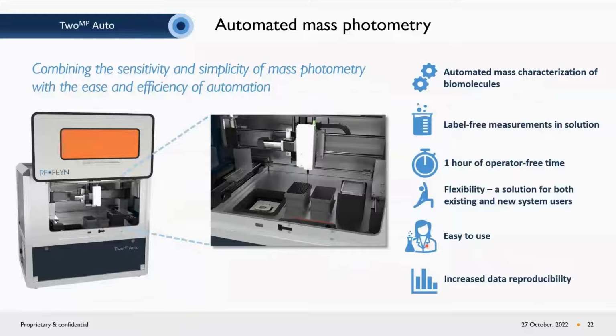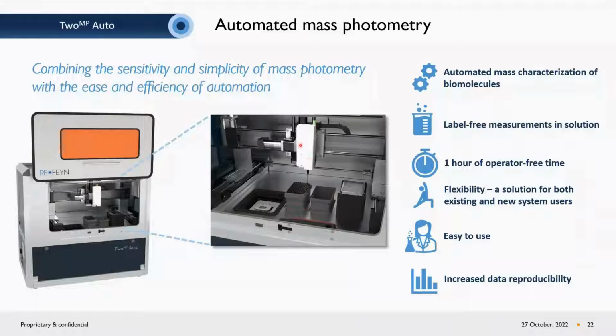Now, this is what the system looks like. So out here is the pipetting robot, and we have a close-up of the system when the lid is open. So what you see in here is the mass photometer. The mass photometer sits down here together with this anti-vibration solution. It is actually retrofittable. So you can buy the entire system with the 2MP, our current mass photometer. But if you already have a 2MP or even the older version, the first generation 1MP, the system can be retrofitted onto your mass photometer.